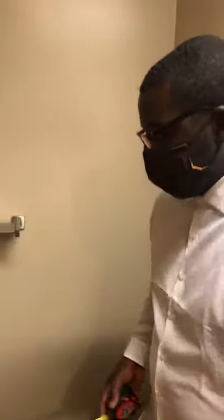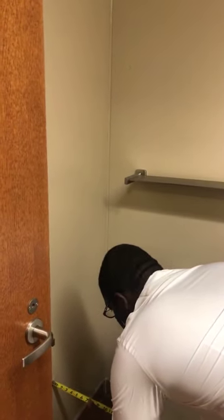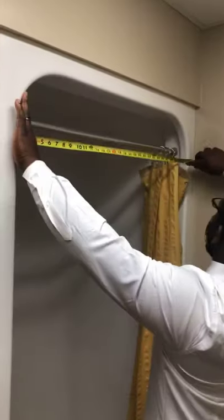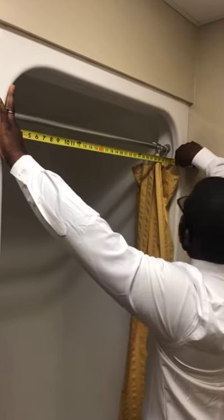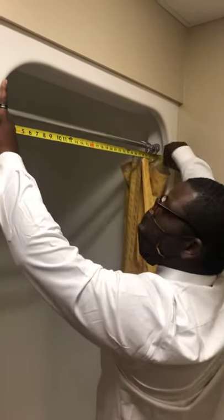Jane asks if students can store unused chairs or desks anywhere in the facility — unfortunately no, they need to remain in the room. You can bring in another chair, and the existing ones can be moved around the room, but they must be there at the end or you will be charged. Carleen asks about the shower curtain width — that's about 33 and a half inches. Ruby asks to see the furniture layout in the other bedroom — we'll look at at least one more before we finish.